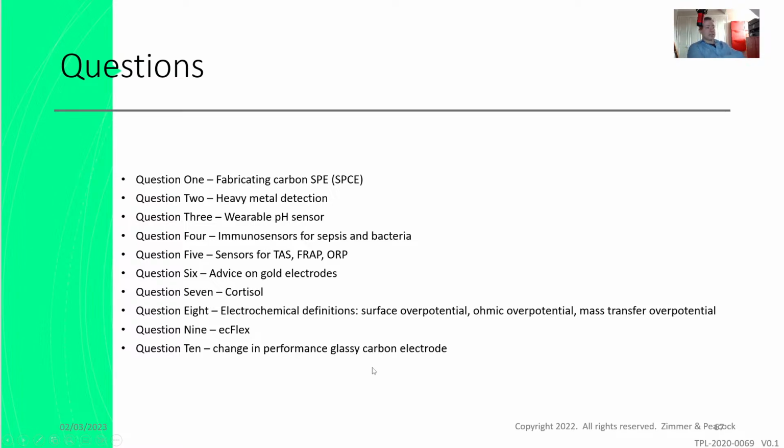The changes in performance of the glassy carbon electrode: to really fix this, you're going to have to soak it in the solvent that you were originally drop casting in. But really, you might have to leave it there for several weeks. My main recommendation is, if they may be making a catalytic material for fuel cells or batteries or hydrolysis or electrolysis, then I can understand they don't want to use screen printed carbon electrodes. But if it is biosensing, just use screen printed carbon electrodes. Otherwise, you're going to have to do a long soak in the organic solvent. But I can't recommend that it is necessarily going to work.